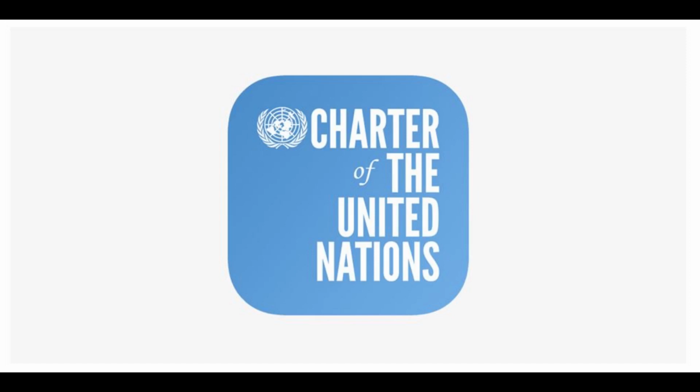Chapter 15, the Secretariat. It comprises the Secretary General and such other staff as the organization may require. It provides services to the other organs of the United Nations, such as the General Assembly, the SC, the ECOSOC, and the Trusteeship Council, as well as their subsidiary bodies. The Secretary General is appointed by the General Assembly on the recommendation of the Security Council. The staff of the Secretariat is appointed by the Secretary General according to the regulations laid down by the General Assembly. The Secretariat is located at the headquarters of the UN in New York.